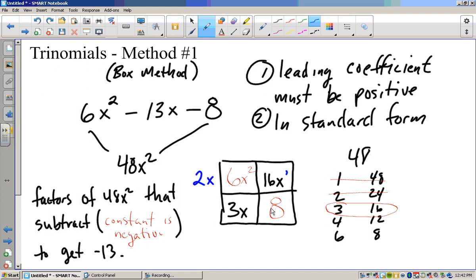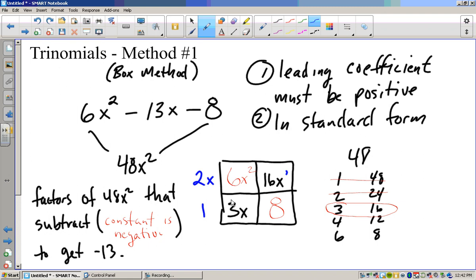Coming down to 3 and 8. Well, 3 and 8, the only thing they share is a 1. They both do not have an x, so I can't bring it out. So that's all I can do, is a 1. Go to the columns and do the same thing. It doesn't matter if you write it on top or bottom. It doesn't make a lick of difference there.